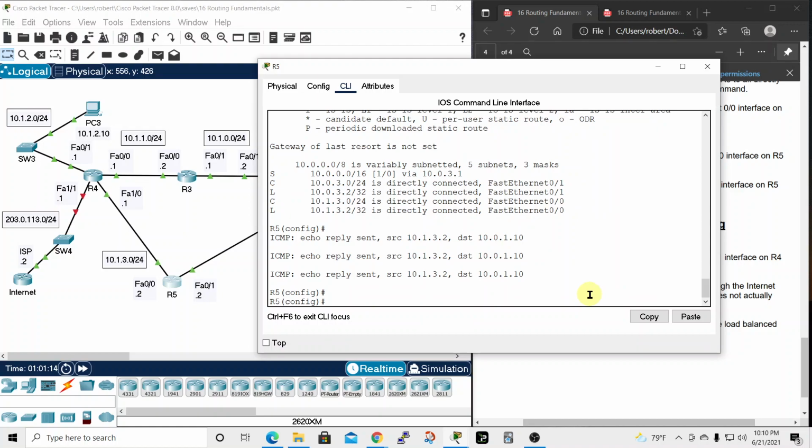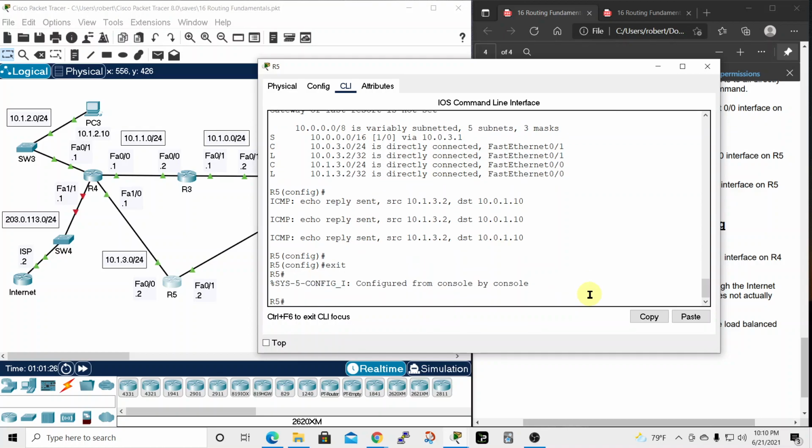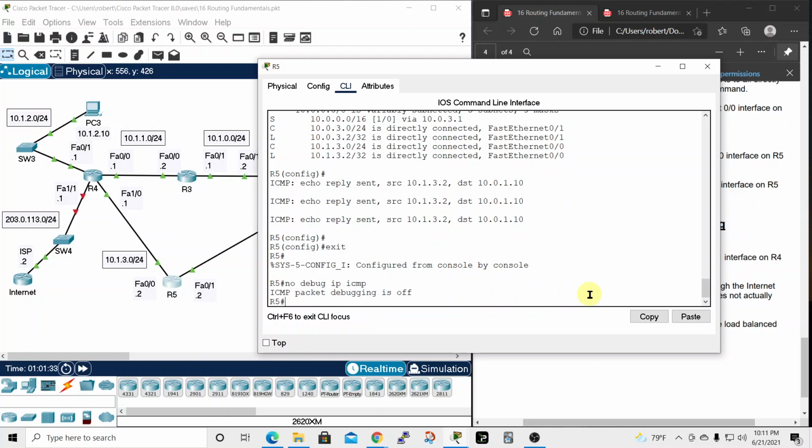Okay, so we need to turn off the debug mode, by the way, on R5. Debug ip icmp, and just issue no in front of it. That'll turn it off. Okay, ICMP packet debugging is off. Okay, that's what we want.